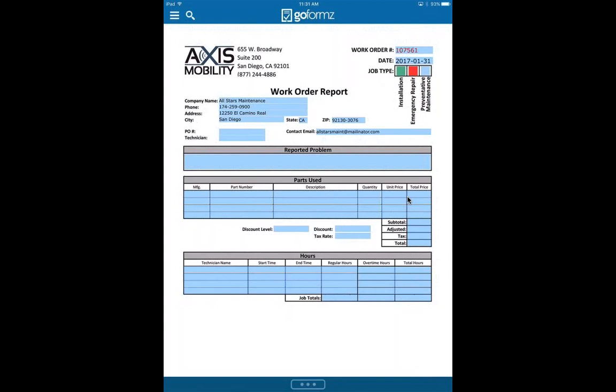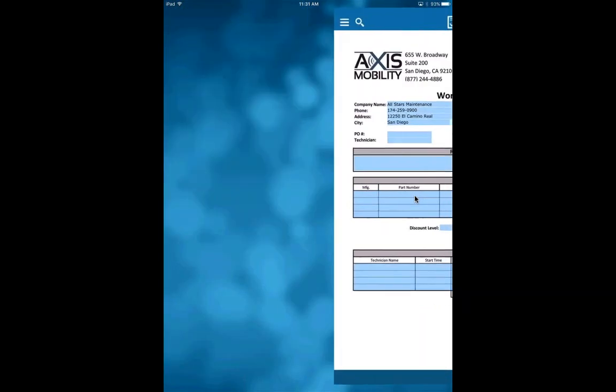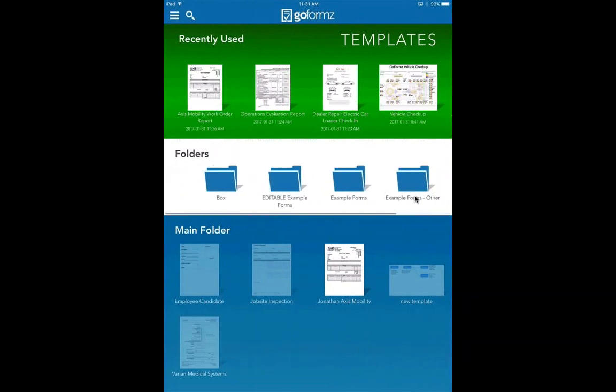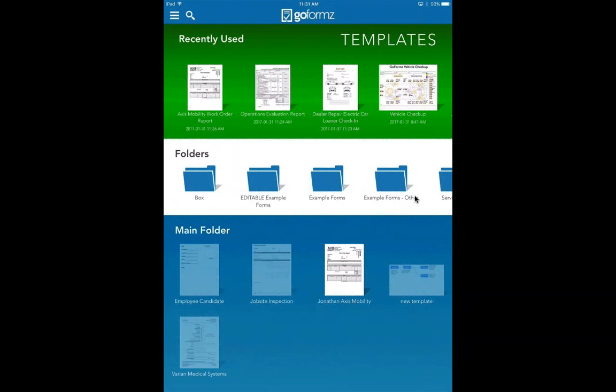Rusty asked, you show one folder in the template area. Can you set up multiple folders and manage who can use them? Absolutely. My demo account was a little messy, but you'll see here I do have other folders available, and then you can choose based on your employees who has access to what folders. So we just launched a users and groups functionality. Makes it easy if you have thousands or hundreds of users. You can give them ability to be in a group and then manage what group. For example, sales group sees a sales folder, or you can do it individually.